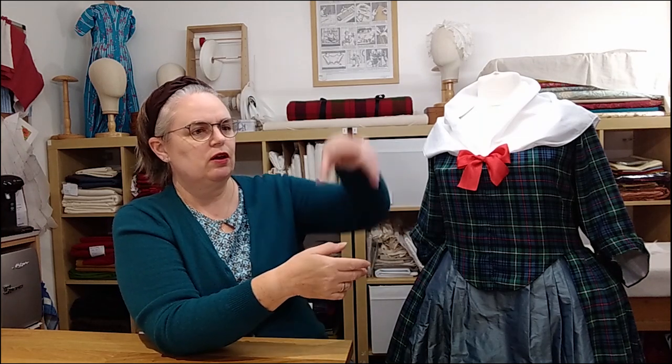Even seams might be mapped onto the body, or at least sketched in as an indicator of the sorts of features on the gown that would be the final style. You're mapping out shapes according to the contours of the body, but at the end of the day, you do need to know what that style is going to be, and styles changed all the time. So that was the knowledge of the landmarks of the style being mapped onto the landmarks of the body, and then cutting that linen accordingly, basically trimming away everything that was not going to be part of the gown, and using that as the lining for usually the bodice, the key part of the gown.